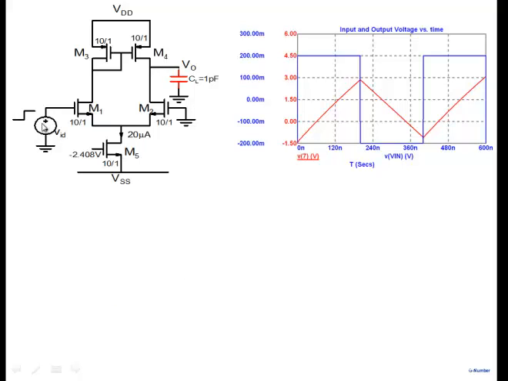As I apply a step, now note, if the step is large, what will happen? Let's say it's a positive step. If you apply a large positive step, now remember, if I apply VID positive, current switching occurs. Keep that in mind. VID negative, current switching doesn't occur, right? So VID positive, if the step is a little large, then the entire 20 microamperes current will switch to M1. So it will flow to M1, and current in M2 will go to 0. Now the same current will flow in M3. So same current is in M3. What will flow in M4?